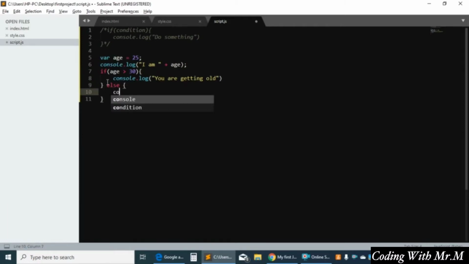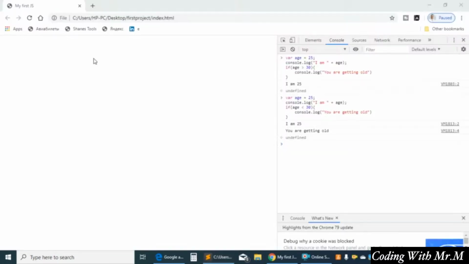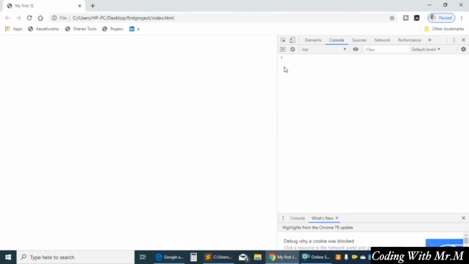Console log for me: you are young. Now I'm going to copy and paste this into my browser, and we get you are young, because that's the second condition. The age is not bigger than 30, and my age is 25.